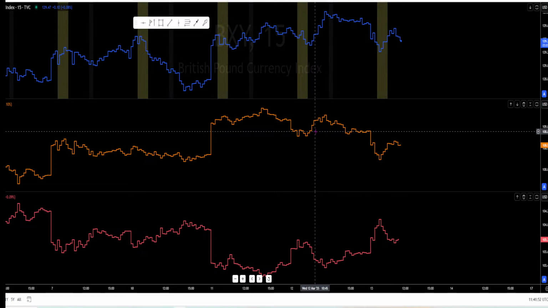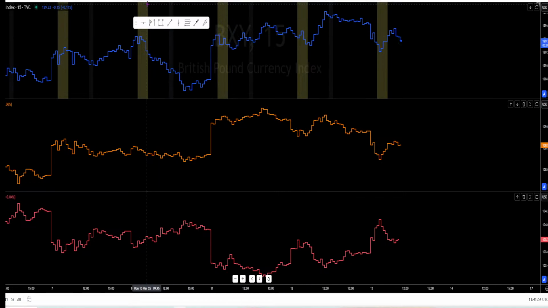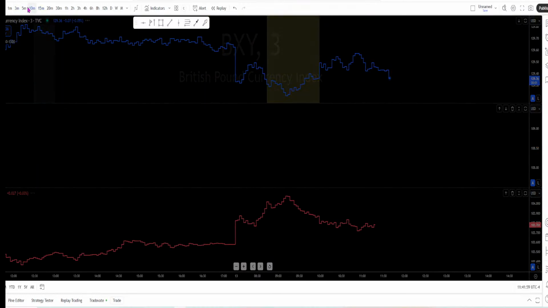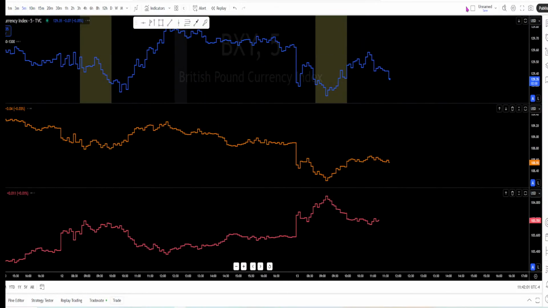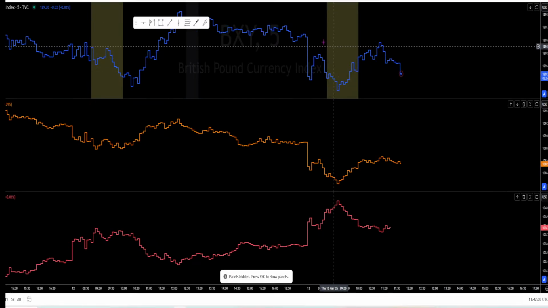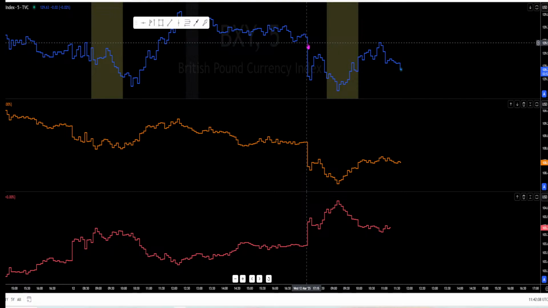And again, this is a 15-minute chart. If we go to the 5-minute, whoops, that's 3 minutes, that's 10 minutes. Okay, here's the 5. All right, and you can see again, here was 8 o'clock. You can see the divergent moves at 8 o'clock, with the euro and the pound going the same way, and the US dollar going the opposite way. Okay, and that happens not every day, but it happens on a lot of days where they're diverging.